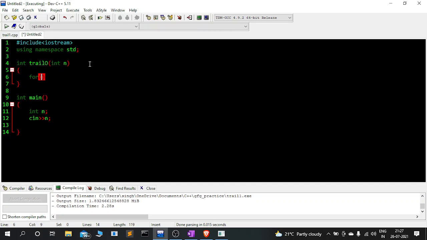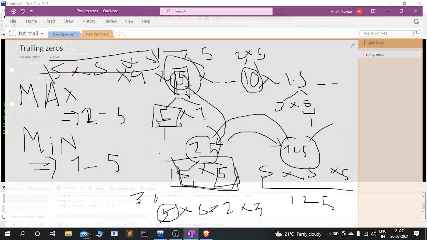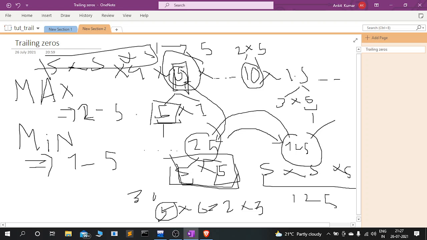Now what I'll do is run a for loop from 5. This time I'll run from 5, because we are starting from 5, right? We don't need the other numbers. We are starting from 5 to optimize the code, because there is the exception of 25 that has two fives.